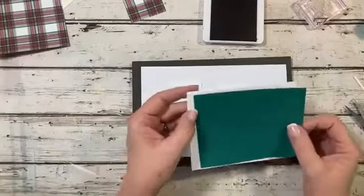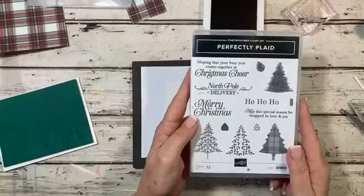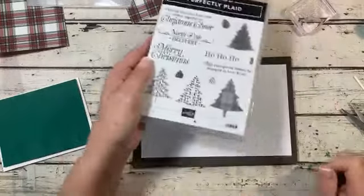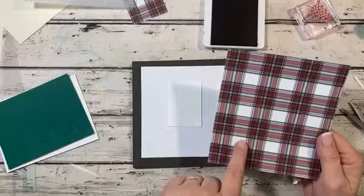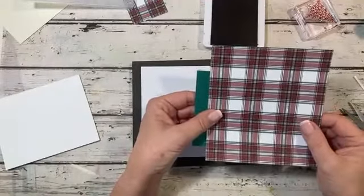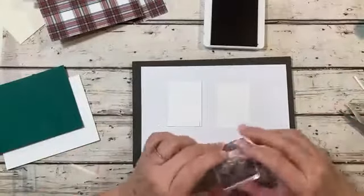Okay, so since our background here is shaded spruce, we're going to stamp our Christmas tree. So the stamp set that I'm using is a returning favorite. It's called Perfectly Plaid, and we're going to use this little image right here of this Christmas tree. You can two-step this, but for this card I'm not going to two-step. I'm just going to do the singular. So I'm going to ink that up in Cherry Cobbler, because one of the things that I absolutely love about Stampin' Up! is all their colors coordinate. So their designer series paper, I know that this is cherry cobbler, and I think this is shaded spruce. If it's not, I'm using it anyway, and it matches pretty good. Actually, it's probably garden green, but I know that some of the papers in this pack are shaded spruce. It helps me to pick my colors to coordinate with it. So we're going to coordinate with the cherry cobbler.